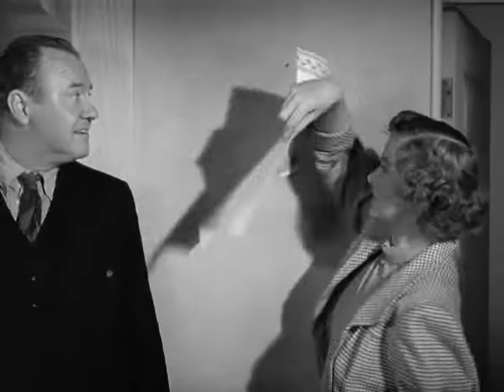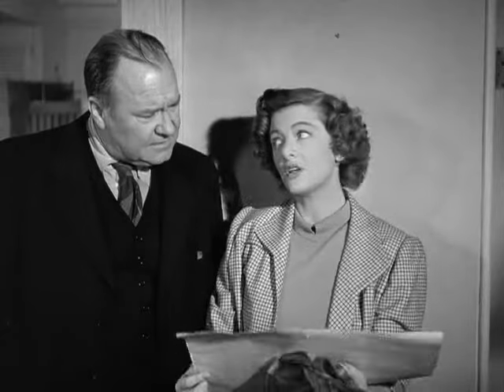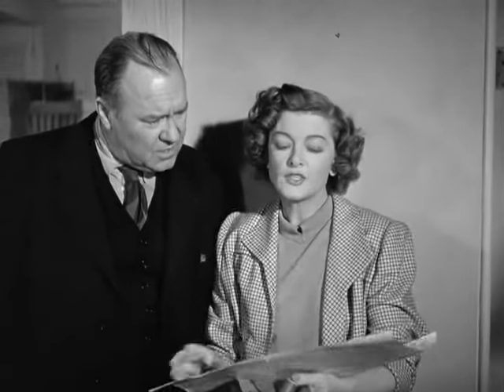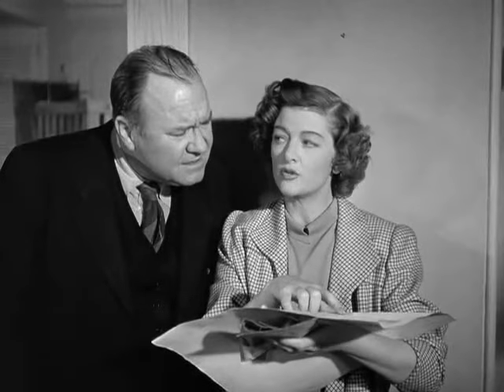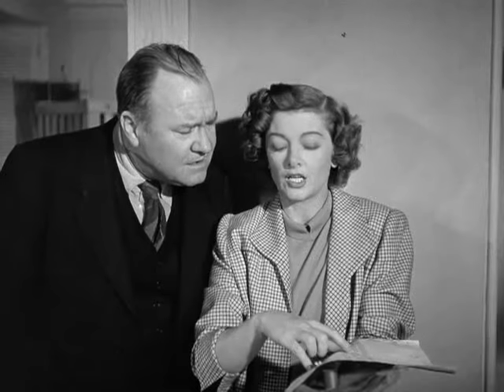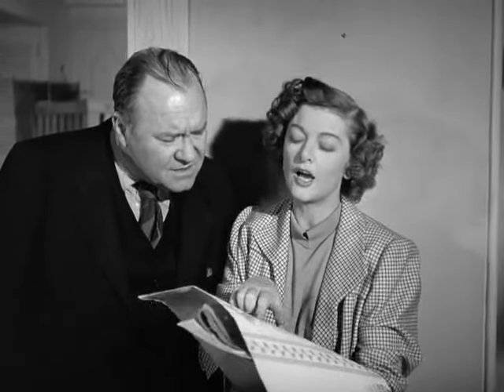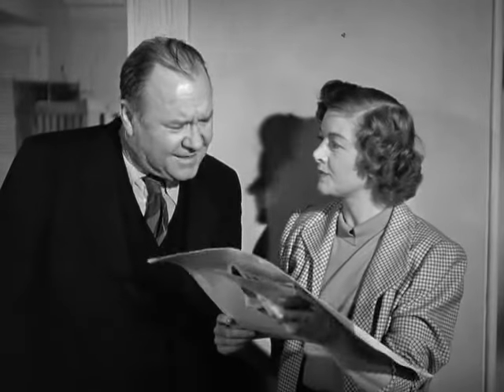Now, this is the paper we're going to use in the hall. It's flowered, but I don't want the ceiling to match any of the colors of the flowers. There are some little dots in the background, and it's these dots I want you to match. Not the little greenish dot near the hollyhock leaf, but the little bluish dot between the rosebud and the delphinium blossom. Is that clear?